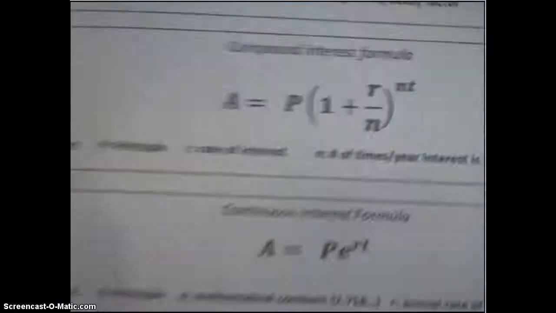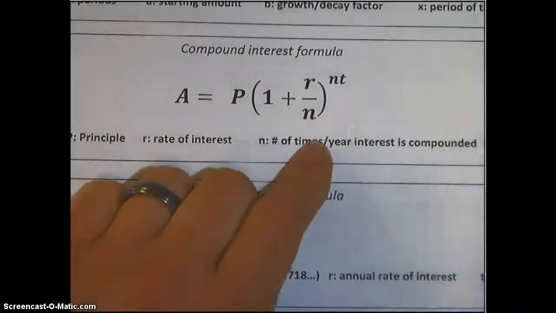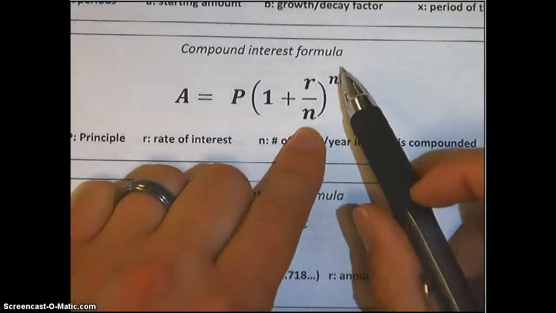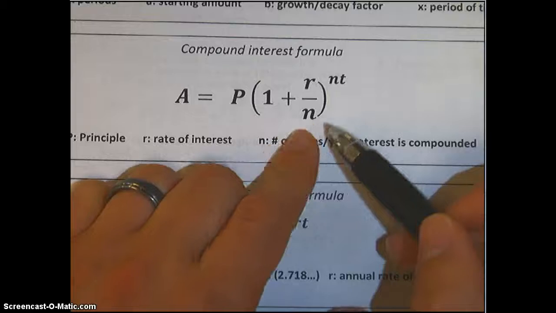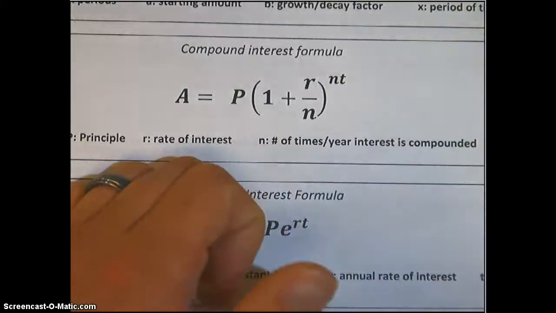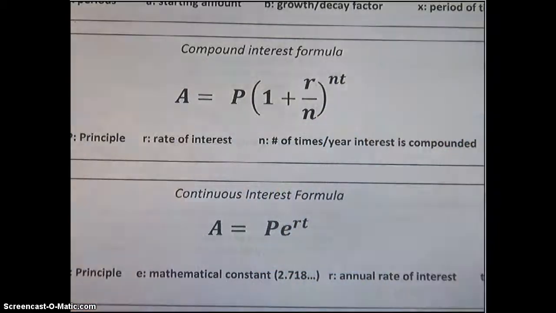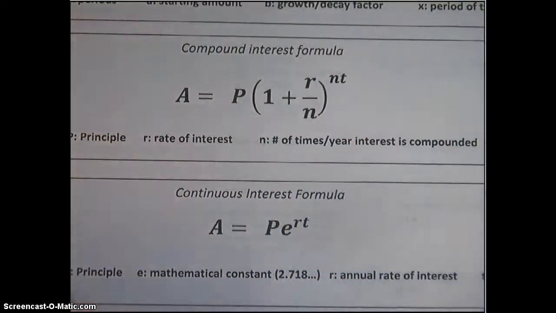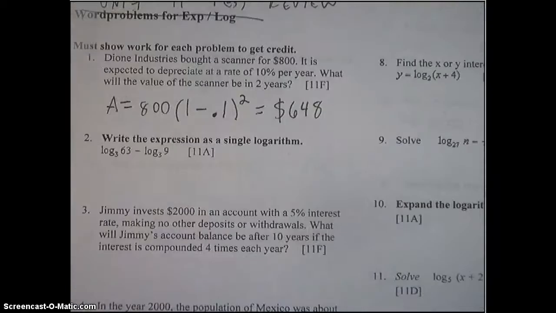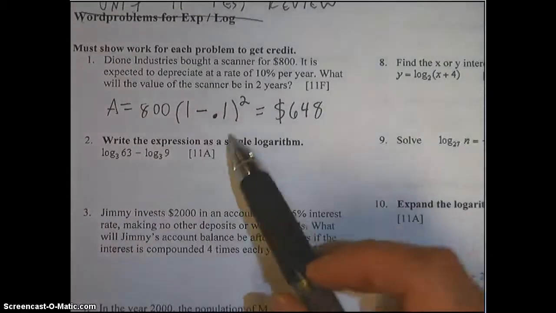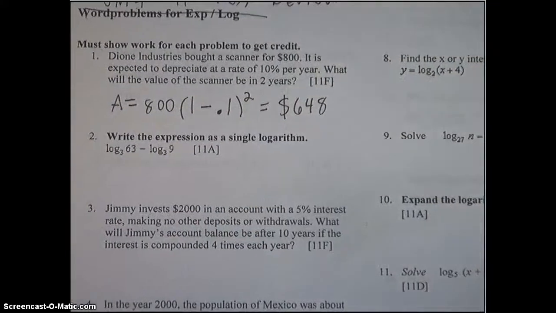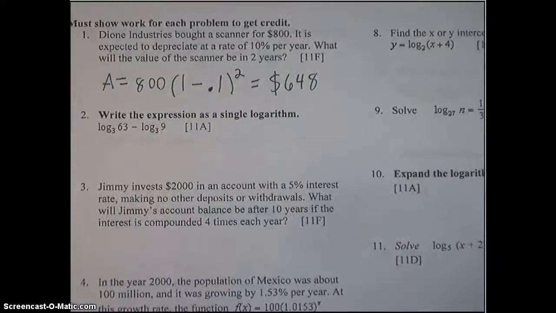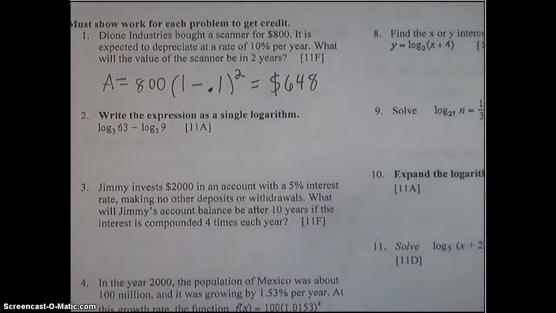Now you might be asking me, well, Mr. Alexander, you didn't put the n, either of the n's in there. Well, it said per year, so the number of times of compounding was 1, so I was dividing by 1 and multiplying by 1. That's why I didn't write those in, because it would have had the same effect of just not including those ones at all. Alright, so when it's just annual, you don't need to worry about the n's.